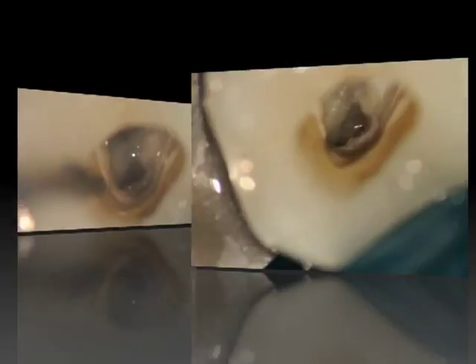Once it's been used, I find ultrasonics are great for cleaning up the floor. The water and the sonic vibrations are great for cleaning up the floor and giving you your ability to see. Here it is immediately afterwards and you can see that we're using little instruments to check the MB fin to see if there is an extra canal there — and indeed there was.